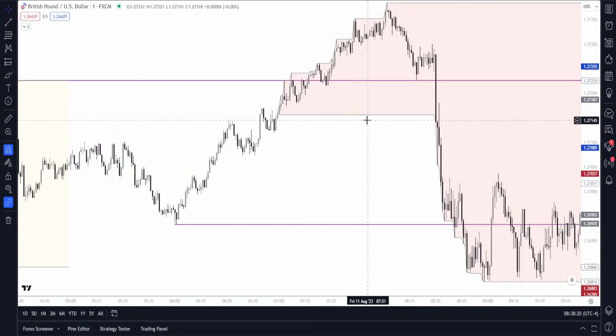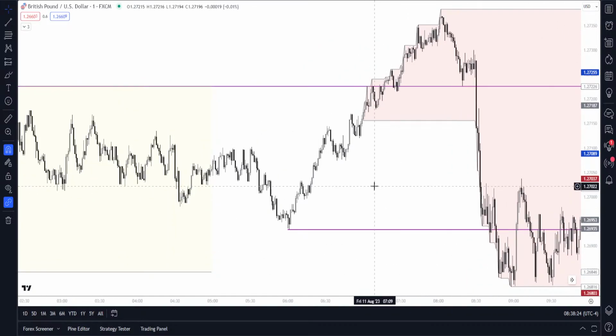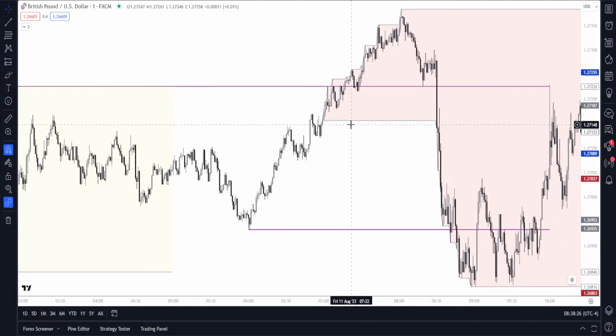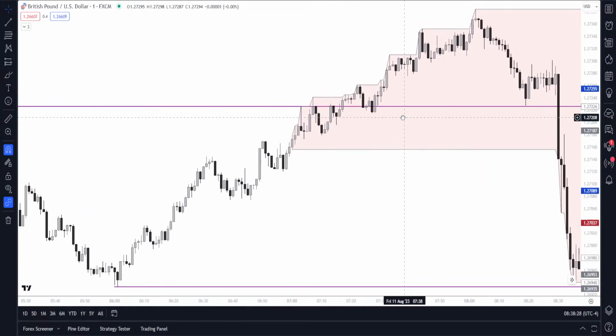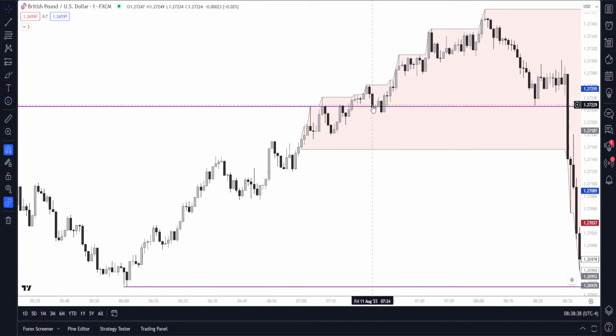So this was Friday. I don't remember if we got a trade Friday. This was the hourly. It broke up, right? I think Friday was either gonna be a loser. Was it a loser? I don't remember. Or was there a trade? I would say this would have been a trade, but it wasn't. I don't think it opened.